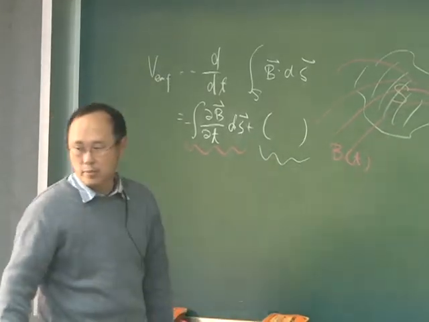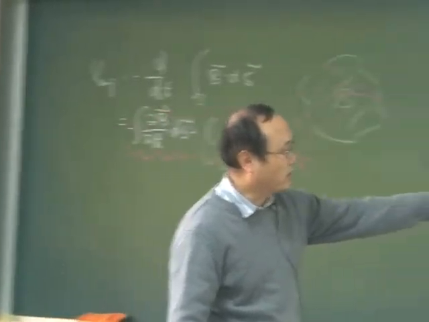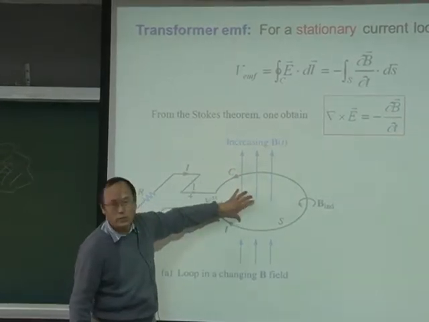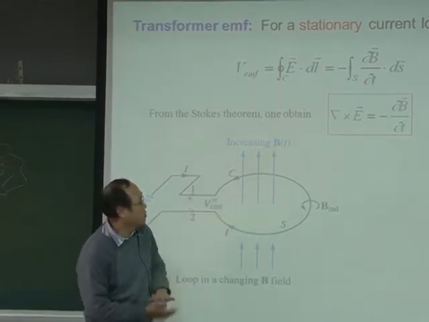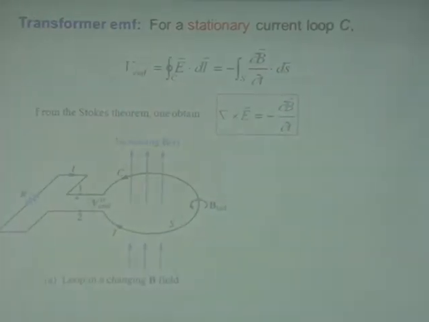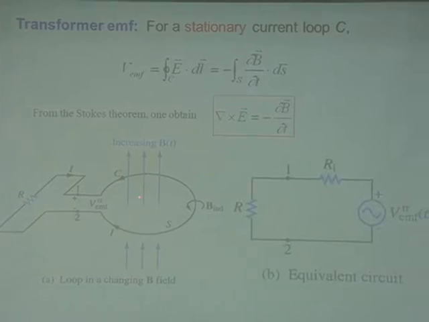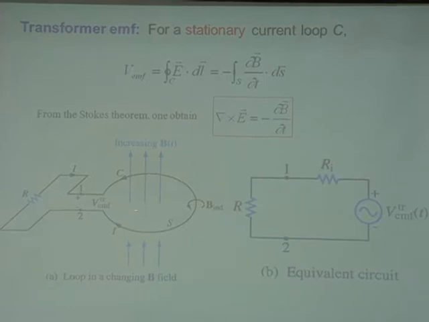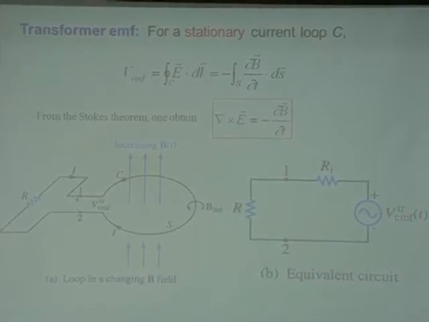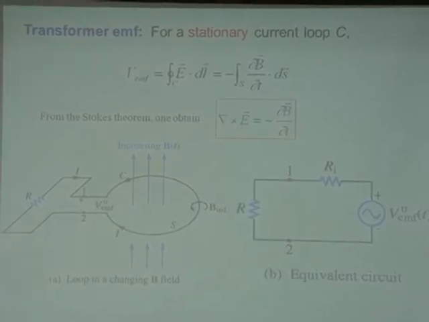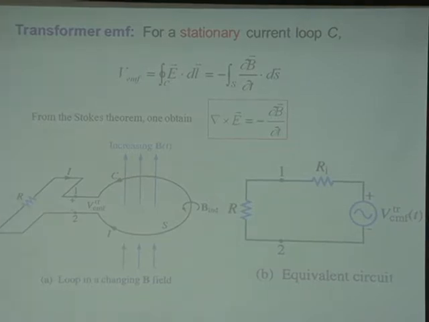Let me give you a sense of it. If you have a circuit loop like this, and the loop does not move, and you have a magnetic flux going through this loop that varies with time, then this calculation is very easy. You just use this formula. And you can have an equivalent circuit like this: just replace this with a voltage source, because this is a generator, and the voltage source is described by this equation. Any question about this? 到目前为止，如何用这个 Faraday's law of induction，没问题 right? This is a very simple, straightforward sense of the induced voltage due to the time varying field.